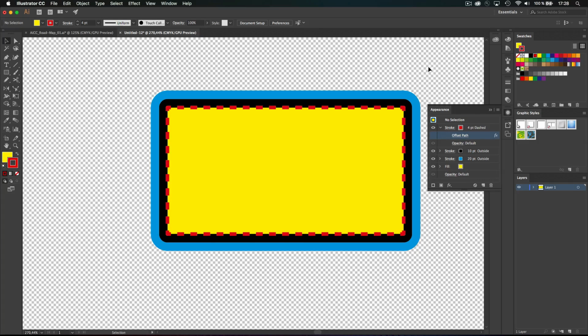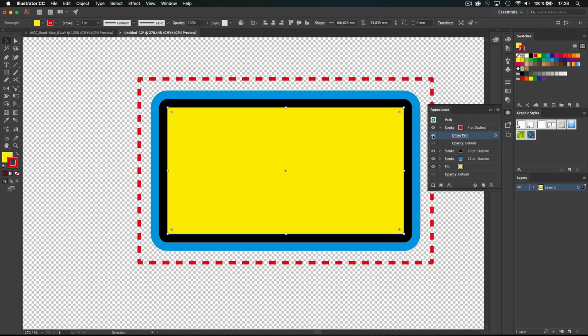Sometimes you click outside, it's not selected anymore, but Illustrator leaves the appearance active, but it's not linked. So if I'm changing something, that doesn't work. If I reselect, it will reselect the properties. So just be aware, it's a common mistake. If something doesn't happen, it's certainly because you have nothing selected.